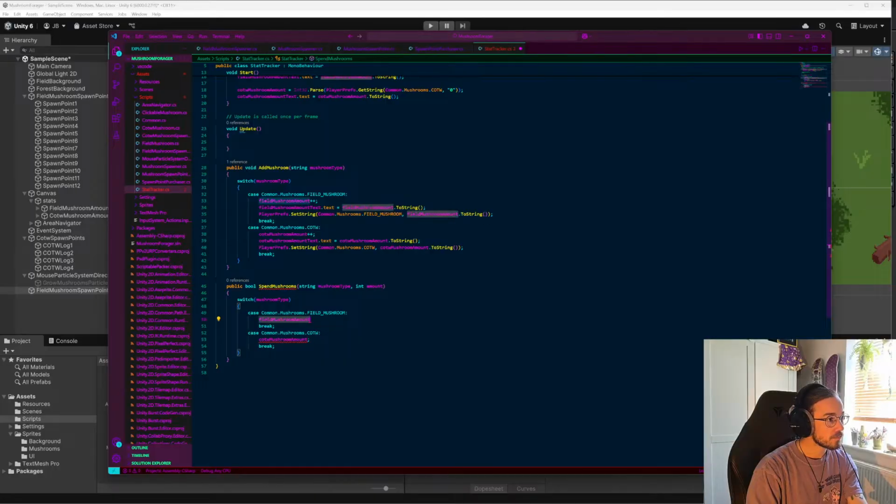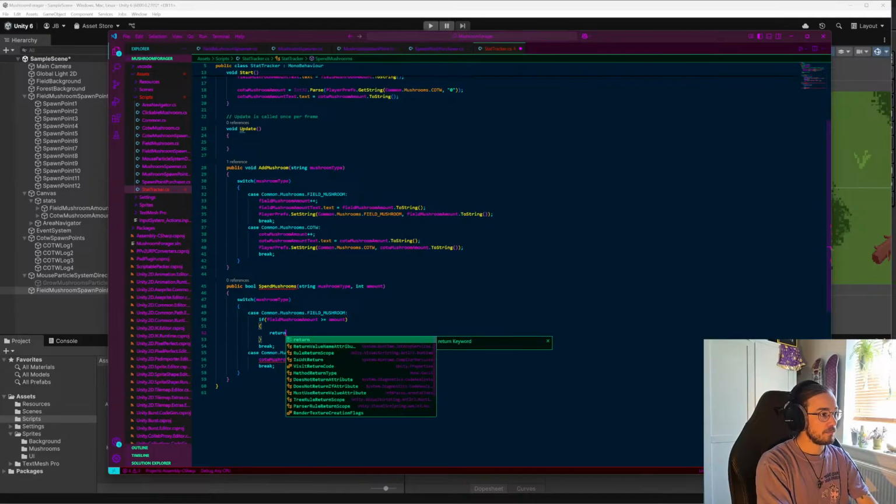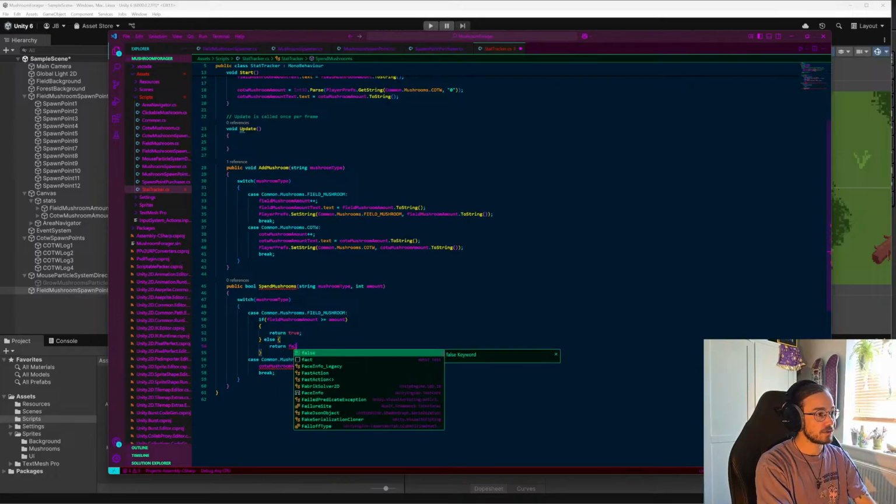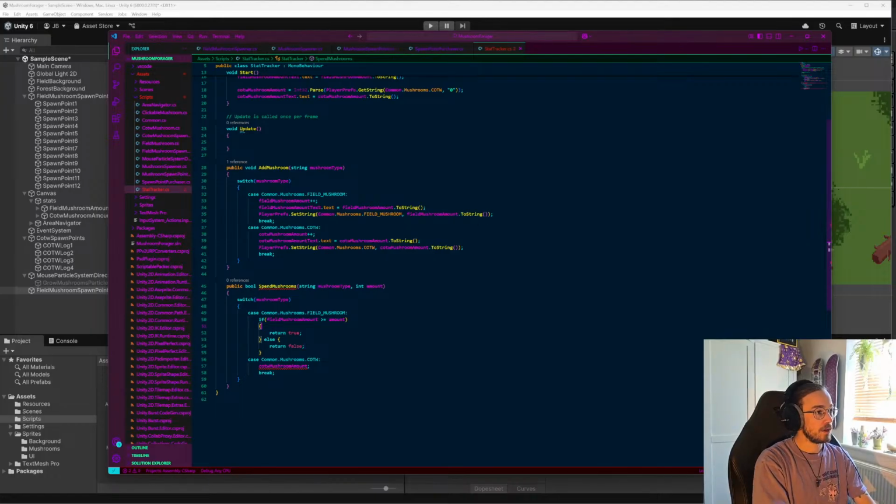So we can say if field mushroom amount is greater than or equal to the amount we're trying to spend, we'll return true, else we'll return false. And here we can do field mushroom amount minus the amount, and then set the ref.